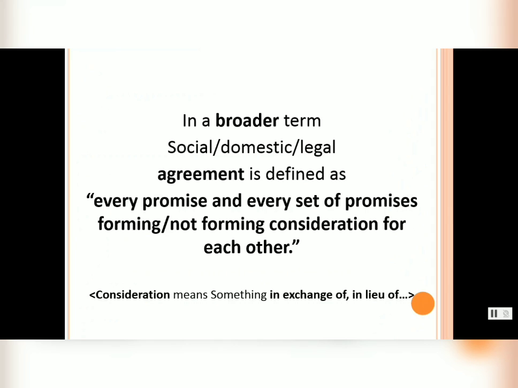When we discuss agreement in broader terms, agreements may be of a social nature, a domestic nature, or a legal nature also. But as we discuss in the definition of the contract, the agreement having legal nature will mean contract, nothing else. So when we talk about agreement in general, it can be defined as every promise and every set of promises forming or not forming consideration for each other is called an agreement in general.